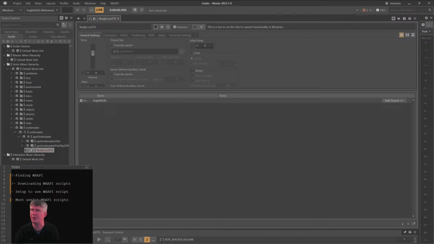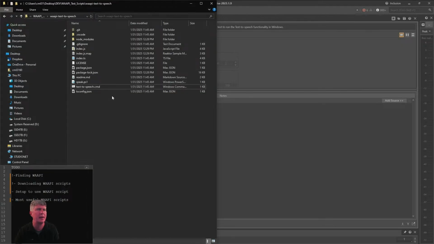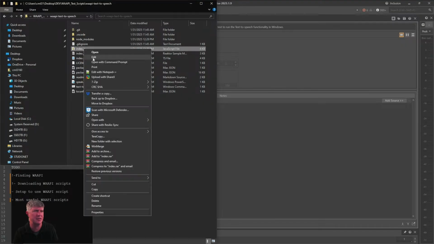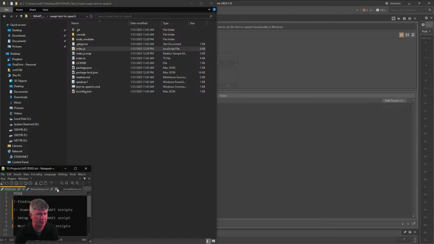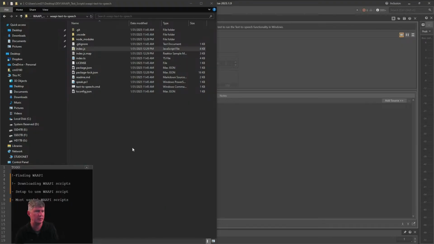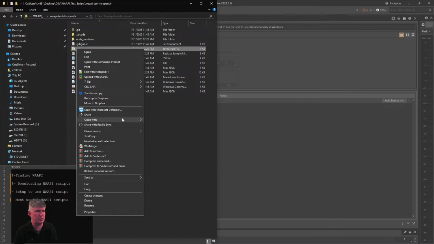Let's go check the script. Index, is this text to speech? Yep. Index. Let's open this up in Visual Studio Code.